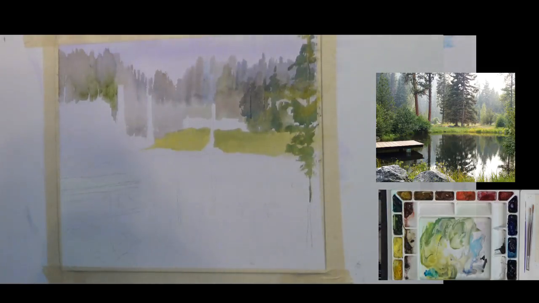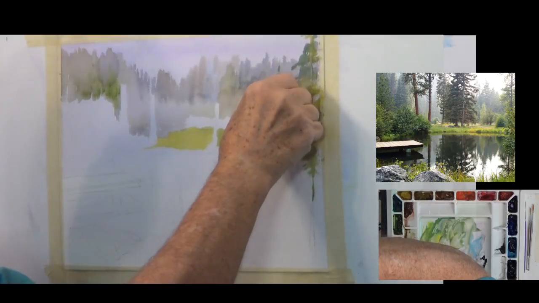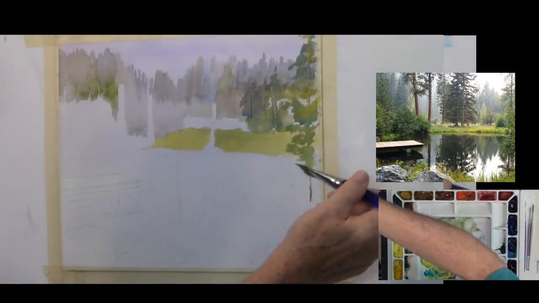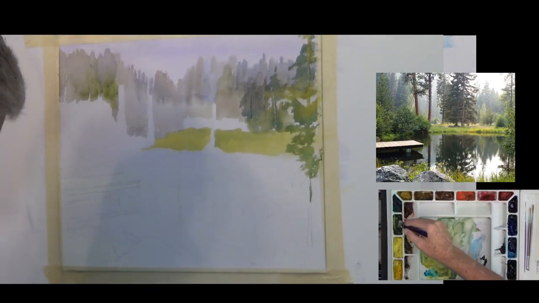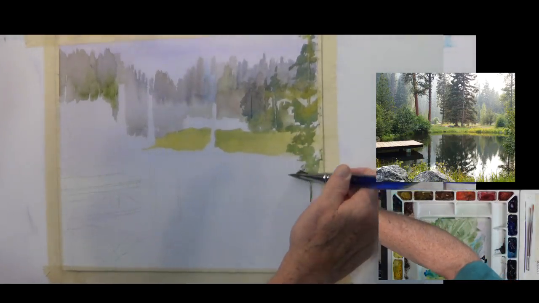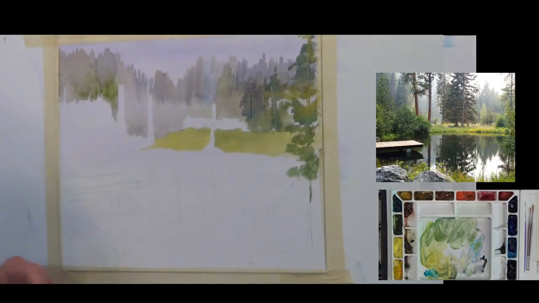So that meant I scraped it out too soon. The one next to it has got a little bit of lightness in it, and this one may be just about right. I don't know. I'll try it and see. Yeah, it scraped it out and kind of pushed the paint to the right. So I now have paint that actually looks like a tree trunk going up through there, which was my objective. And that's just a neat little trick that many artists use. I can come back and put in dark trunks in there and keep that going if I want. But right now that's all I want to do.